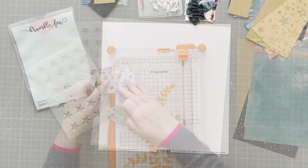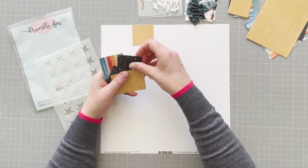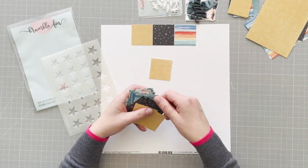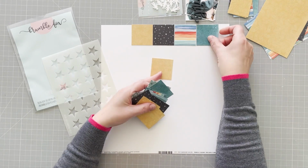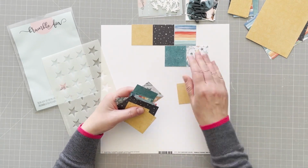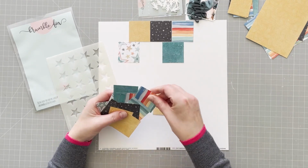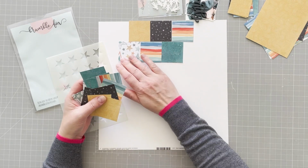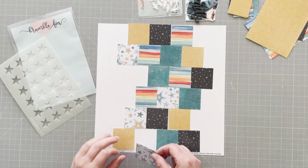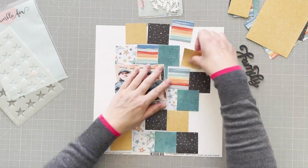And you see those small ones are just slightly too small, but that's fine. I had enough for what I wanted to do. I don't actually ultimately use the yellow ones, and I'll take those out in a moment, but I'm just having a play with them here on what I want to do. So I'm just arranging them around the page, just sort of thinking about what I might do and trying to spread the colours out. And there you go, that's sort of what I've got in my head at the moment.